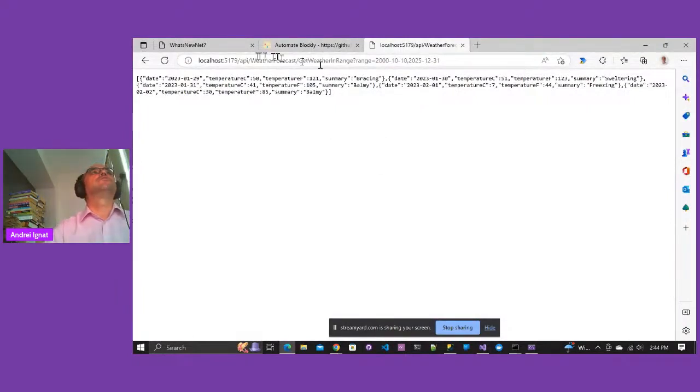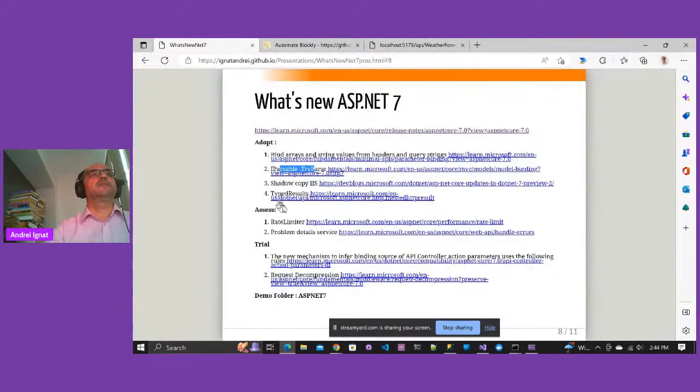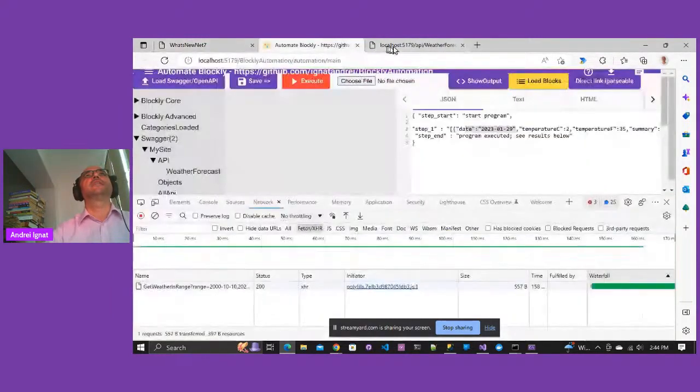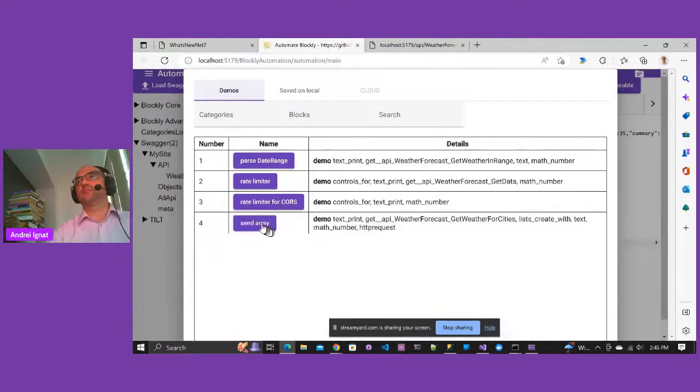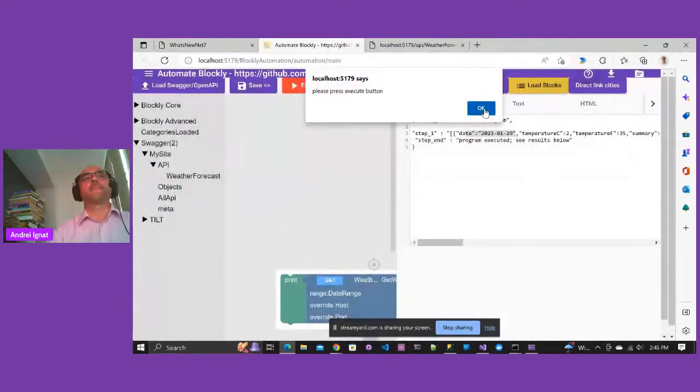Now I will go to the next things. So what is here is binding arrays and string values from headers and everything. Let's load blocks, and I just want to see how we send an array.